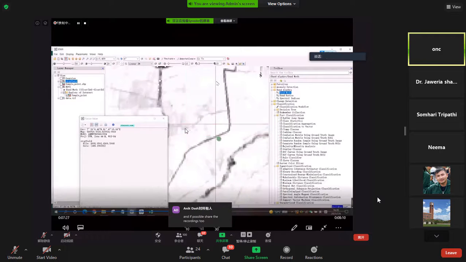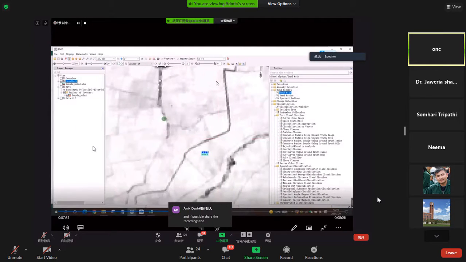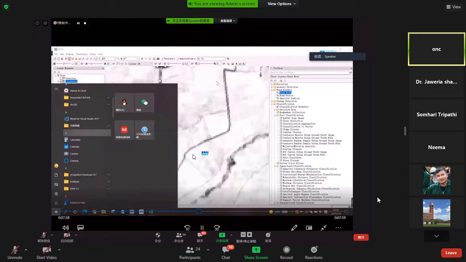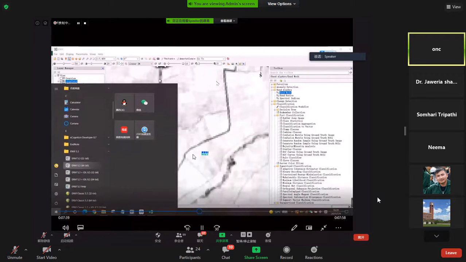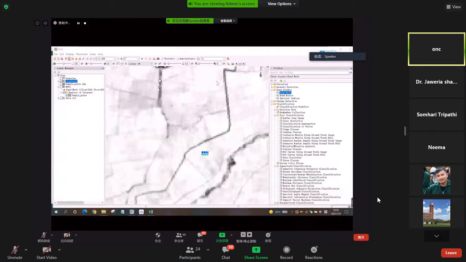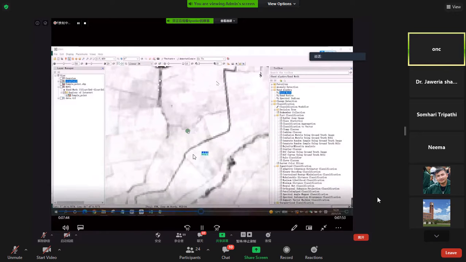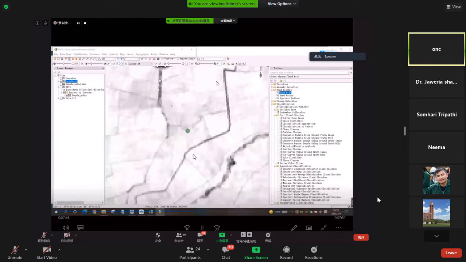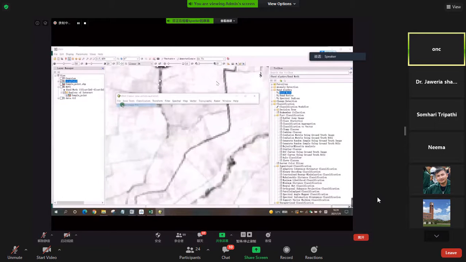Okay, we can see the value. It's about 408, I think, 480 kilograms per mu, which is a Chinese area unit.